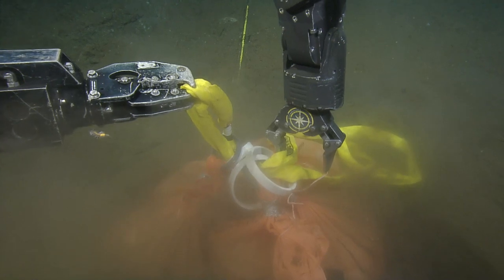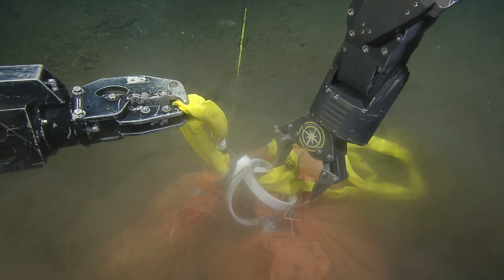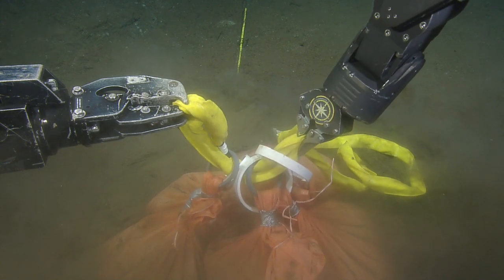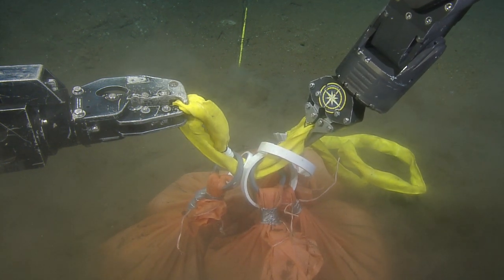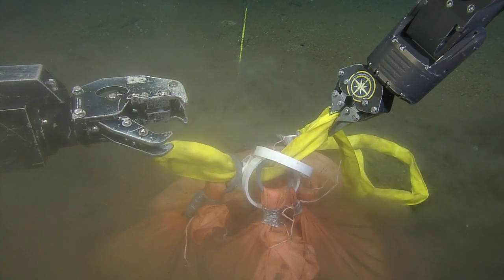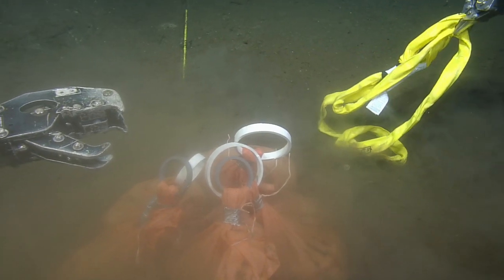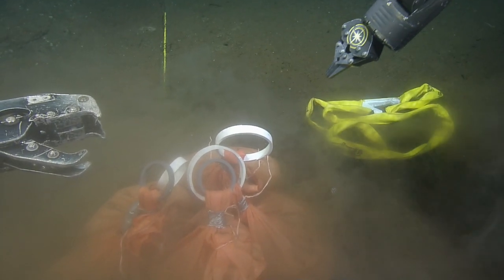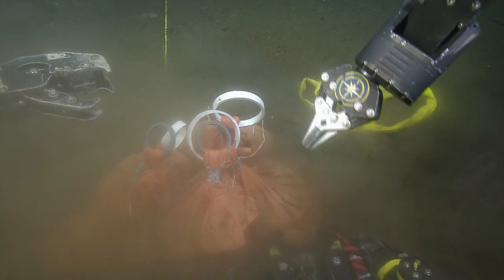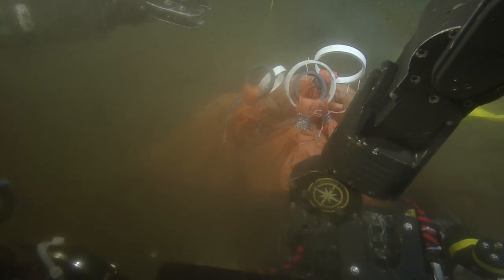See it in the HD camera. Let's get both of those in the jaw. I think we're good. Got him. Okay, letting go. And put back in the jaw. We can find it. There's a little pigtail there.